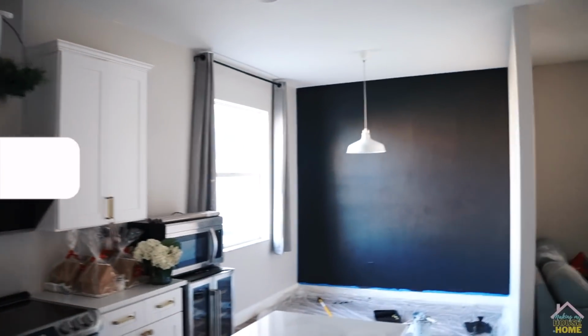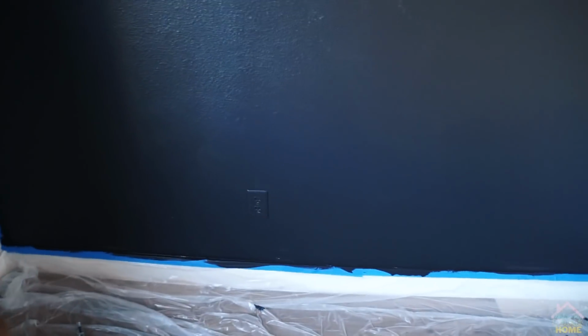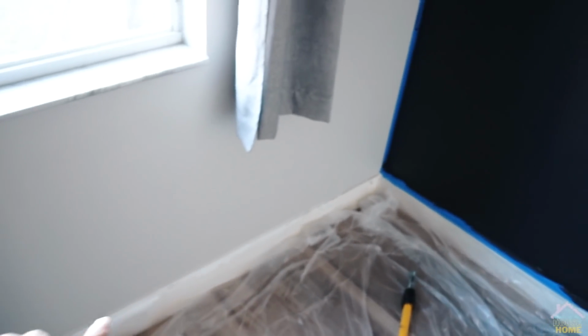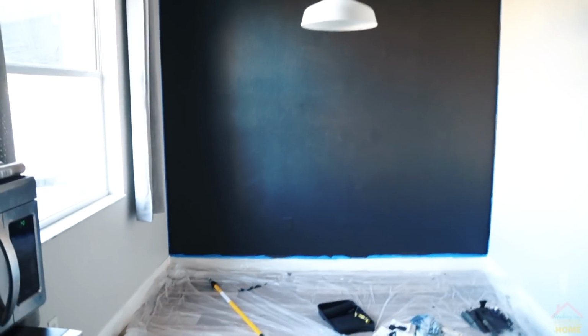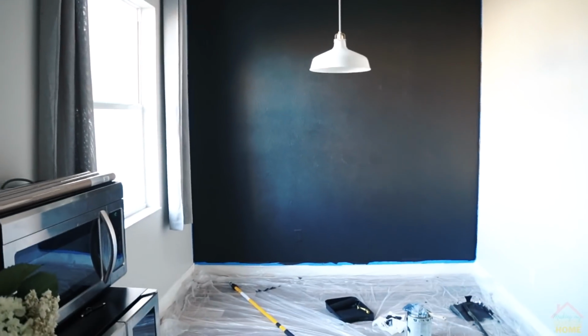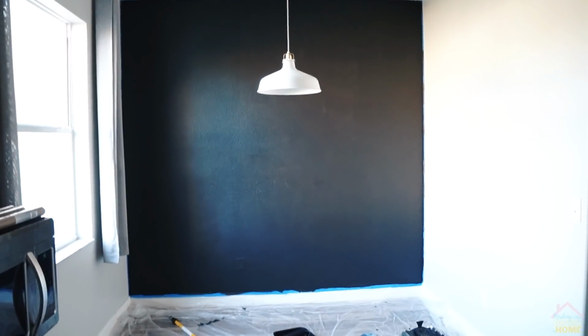But let's come back over here to the main thing. Like I said, I'm about to take off the tape just to kind of see if there's any bleed out down here on the trim. I need to touch up my trim regardless. Don't know if I'm gonna do that right now, but we're gonna bring back in the original table that was here just so I can say that I got a vibe for it, so I don't have any last minute change of hearts. But we're gonna do that and then I'll be back. Okay.